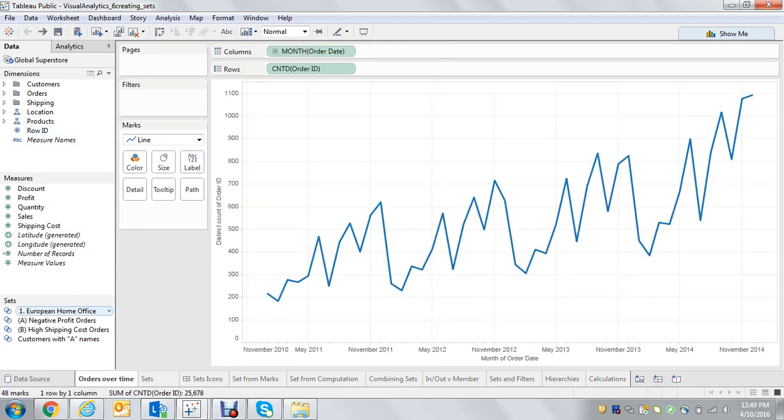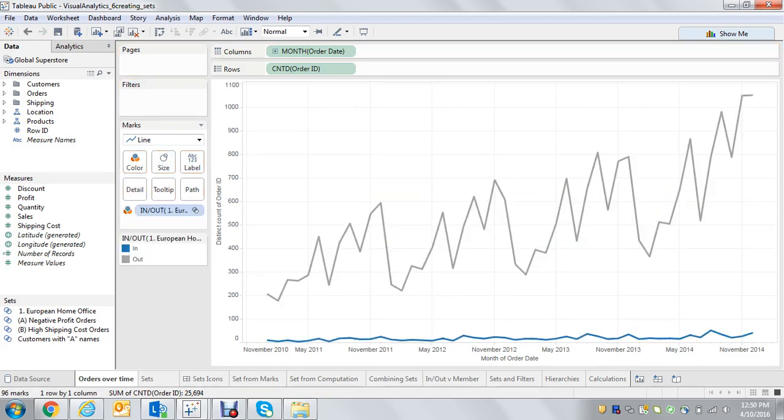Let me try another thing. Right, I want to keep it on the same sheet. What you see here is that your profit fluctuates a lot overall, but in Europe, at least for the home office, there's not much fluctuation. So you are doing the analysis of a set of data. So that's what this set is.